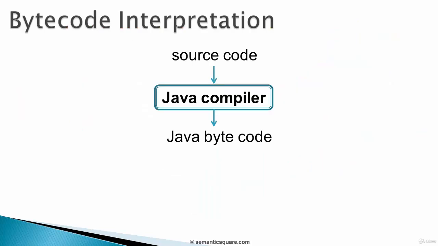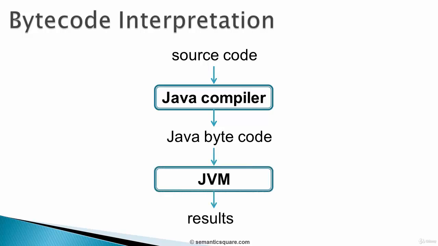Java source code is first compiled into an intermediate form called the Java bytecode. Java bytecode can then be interpreted on any platform with a JVM, which stands for Java Virtual Machine. Like in the case of an interpreter, on each platform, a JVM specific to that platform is installed. Let's look at this process in some more detail.